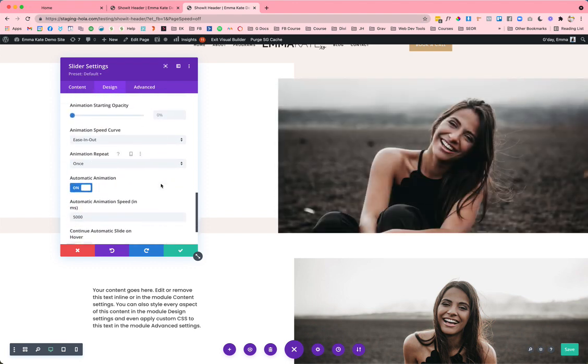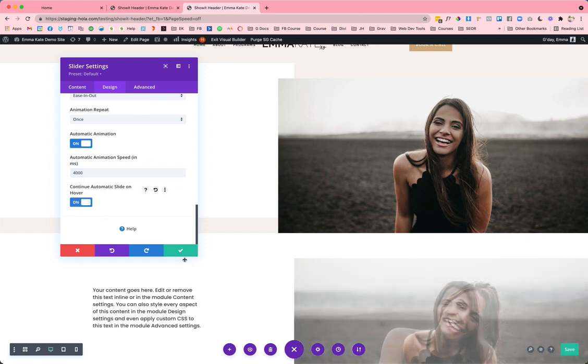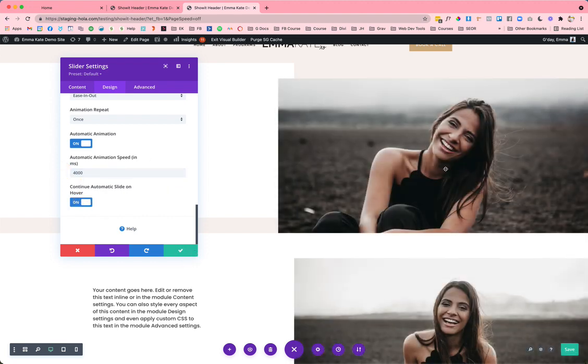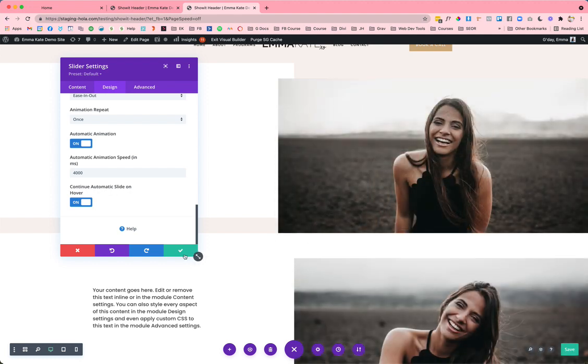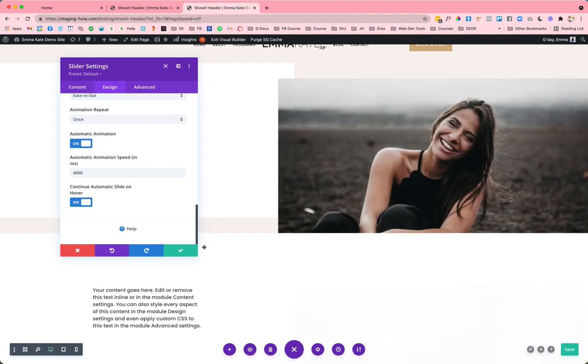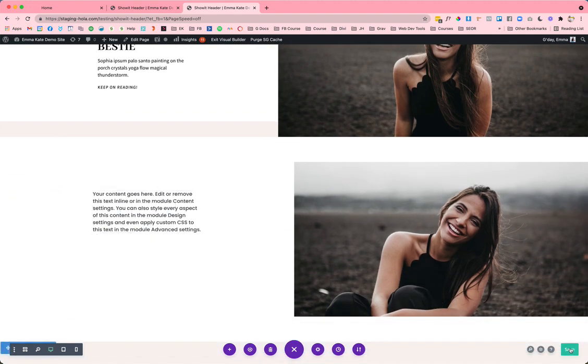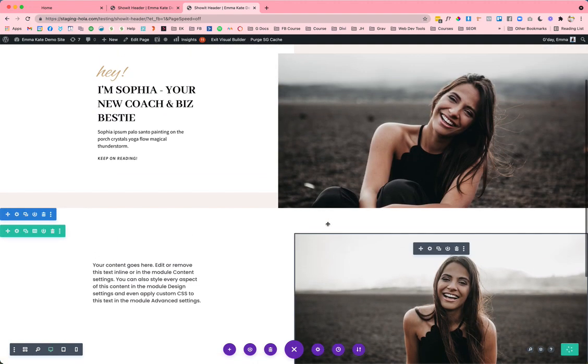I think that was all good. So just make this 400 and that. That means when you hover over the slide, it's still going to continue going through. It's not going to pause. I like to have that off so it does pause if you've got text on there so people can read it. But if it's just an image, let's turn it off in this case. So we're getting kind of close now. I'm just going to save this.